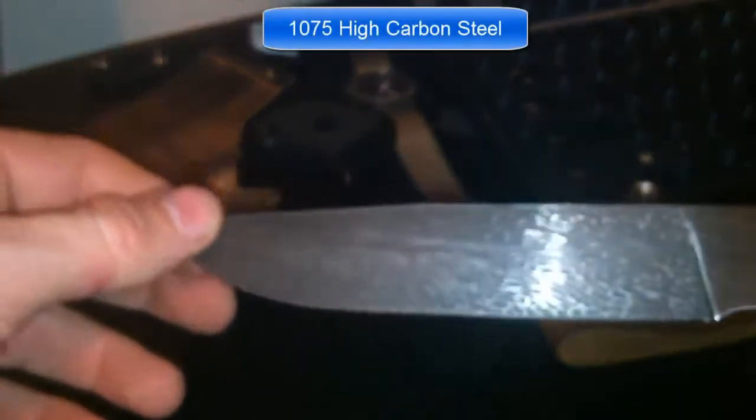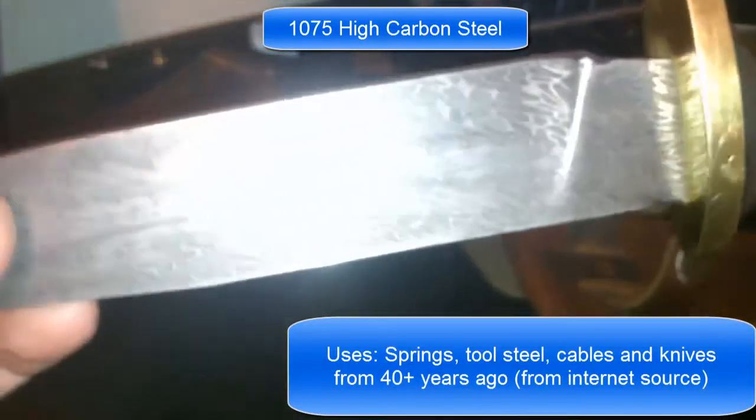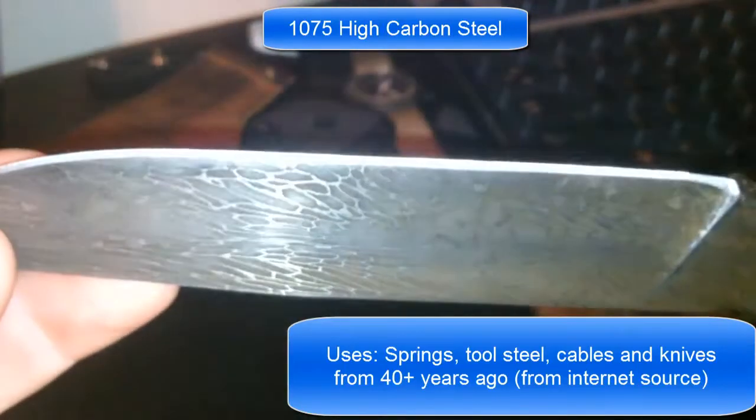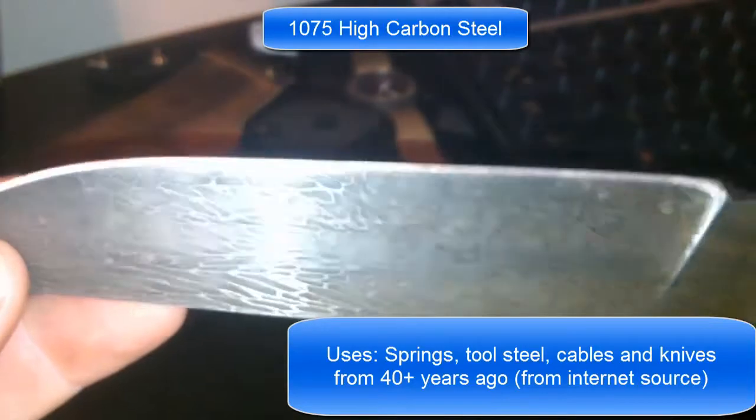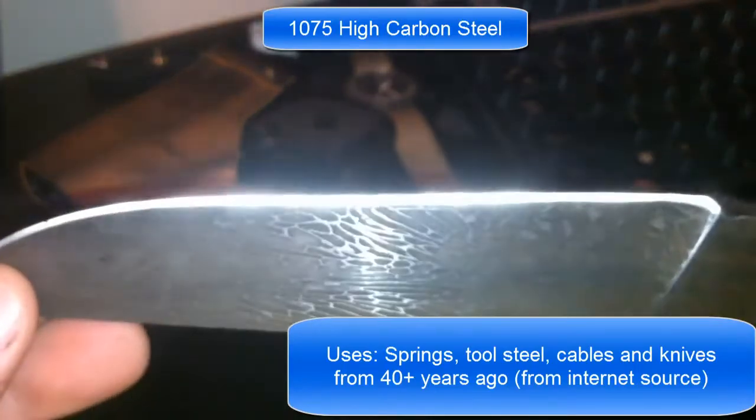Oh, I forgot to mention, the steel that is in this knife is reportedly 1075 high carbon steel. And I looked up online, and the story matches that it's primarily used in structural steel and primarily in cables. So I just think that's interesting. I don't know anything about the various steels and sharpening. I don't know how well the edge will hold. I'm told it's a very hard steel. I don't have any use on this knife yet, yet it looks kind of used, I guess you could say.